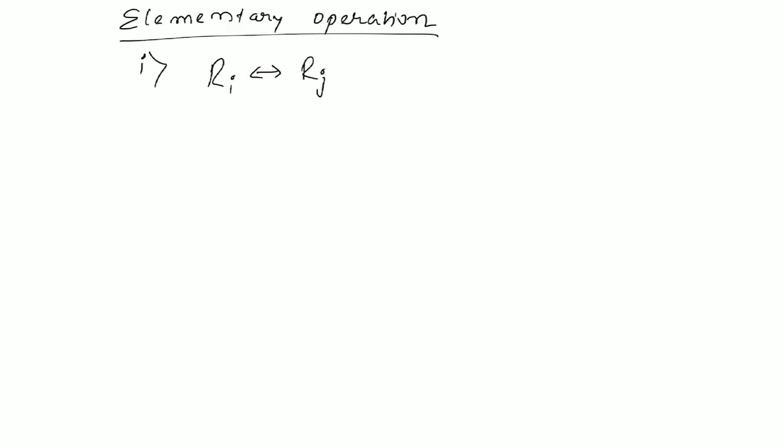One is the row can be interchanged and the column can be interchanged. Whatever you can do in rows, you can also apply in the column as well. Now the thing is that I didn't tell you what is Ri, right? So Ri is actually, i stands for 1 2 3 4 5 6. Now R1 means you have the first row, R2 means you have the second row.